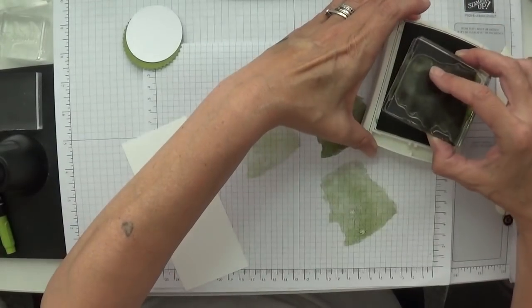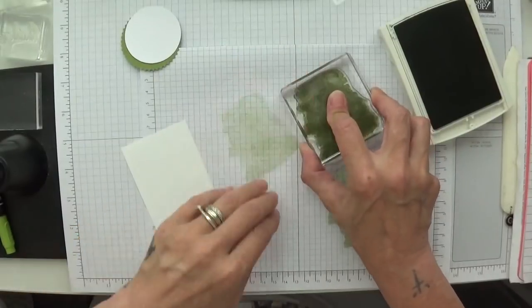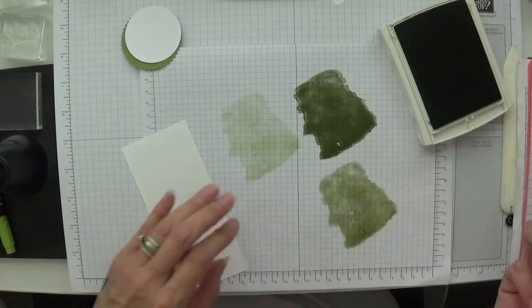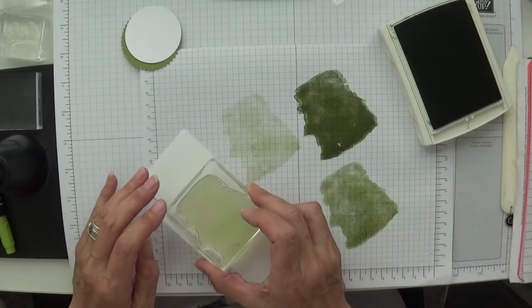So ink it up again. And we're going to press. Whoops. Press. Hubby's having a cracking time up there. And I'm just going to pop this in the centre.